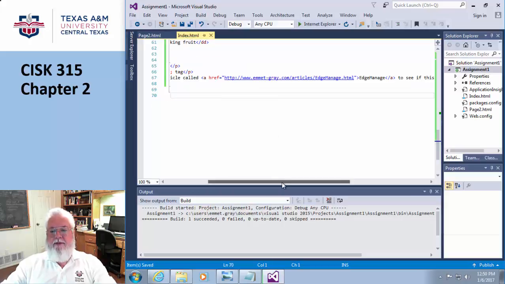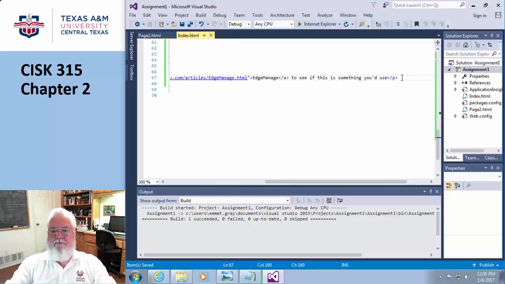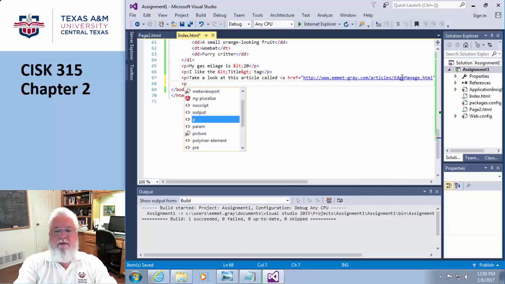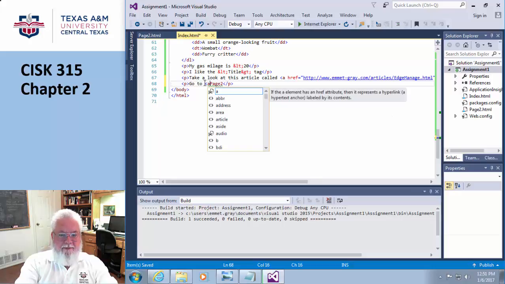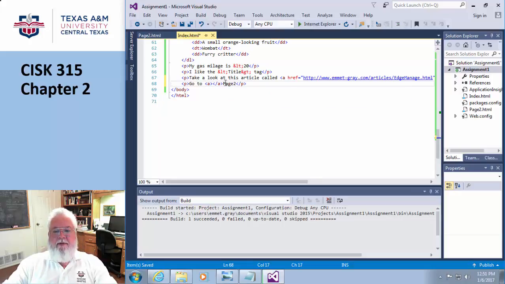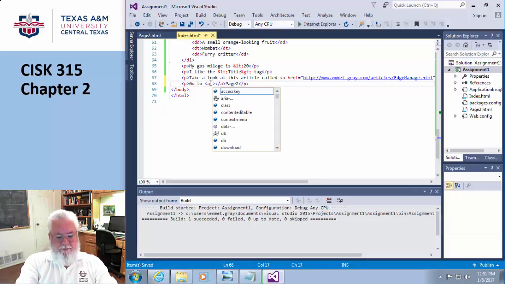And so now I'm going to do another hyperlink, and say, I don't know, go to page 2. Now I want to create a hyperlink here. So it'll be the A tag, just like before. I'm going to use an href attribute, just like before.